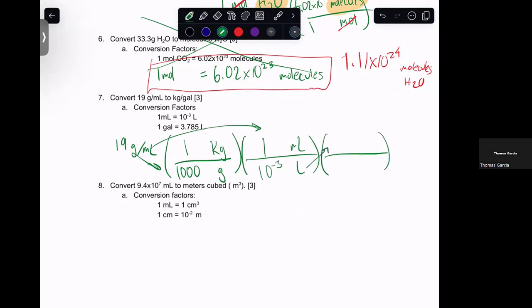And I see liters on the bottom, going to put that on the top, go to gallons. And I see 3.785 is 1.00 gallons. I'm adding those 0.00s. This one, again, I would have accepted 1 sig fig or 2. And you get 72 kilograms per gallon. Just to be clear, I'm going to cross out my units. Milliliters with milliliters, liters with liters. All right. Moving on to the last one.